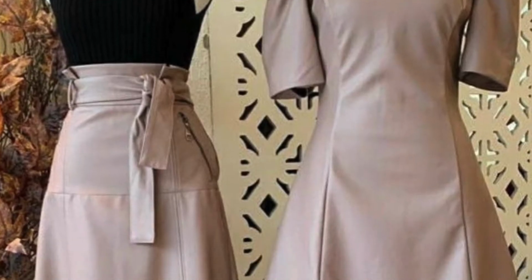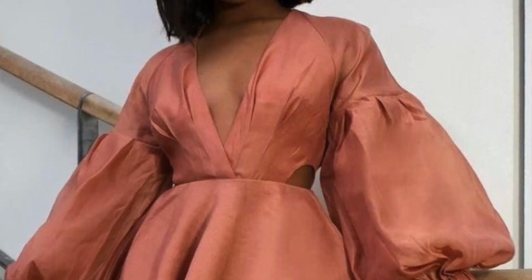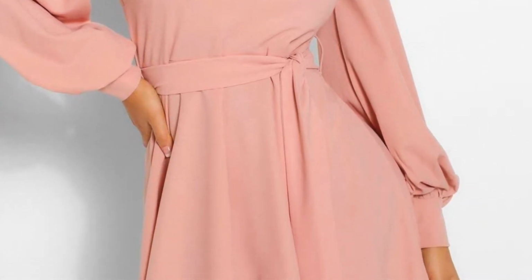The dresses that you want to focus more on are structured dresses, so dresses that have structure or a shape created. Like A-line dresses, wrap dresses are perfect. What else did I have? Skater dresses and fit and flare. Those are amazing dresses that you want to have in your arsenal because they have structure, and like I said before, you want to create the illusion. You want to bring more attention towards your bottom half. So even tulle skirts, right? This is the same thing with skirts too, dresses and skirts.